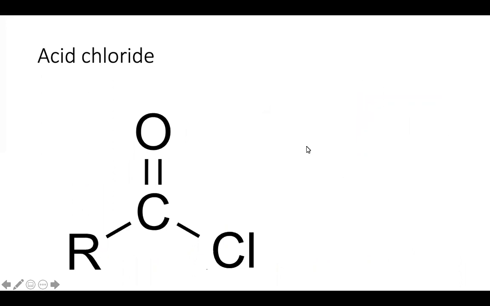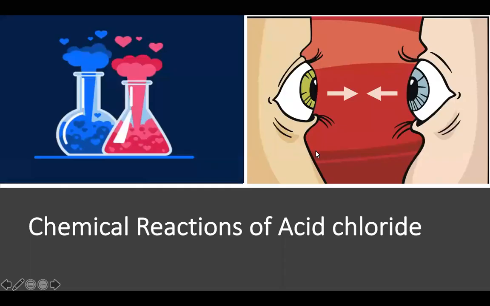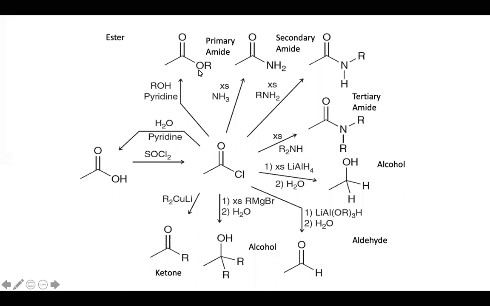Acid chloride. So these are the reactions of acid chloride. Why do we need acid chloride? Because sometimes you see that the reactions of carboxylic acid are actually limited. So we convert it to acid chloride by using SOCl2 and let it undergo a series of reactions to get what we want. It's especially useful in synthesis problems.